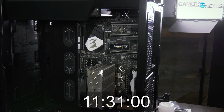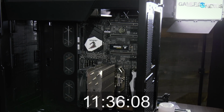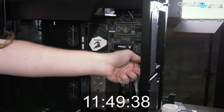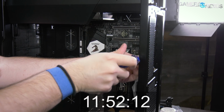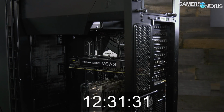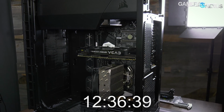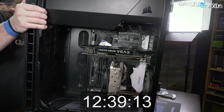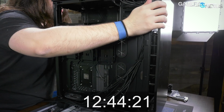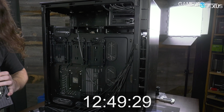Okay, enough screws are in. Let's do power supply. I typically try to do power supply next, but let's do video card because I already picked it up. Nope, that's it. Okay, cool. So the cool thing about this case, it's a bit old now, but because of the orientation, the video card is going to get some help from the power supply, which will pull air up and out while the video card is using its open face design to move the air around. So that'll help us out there.